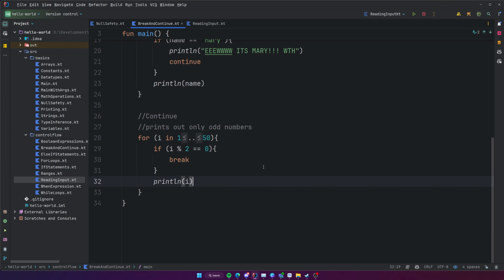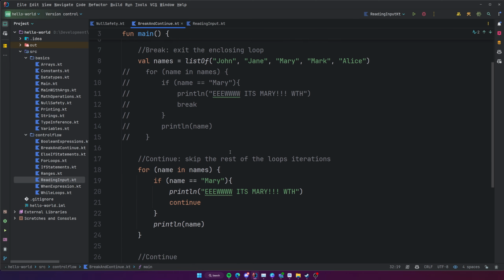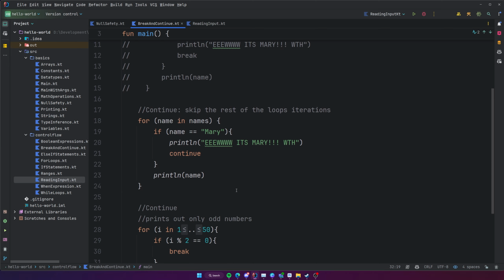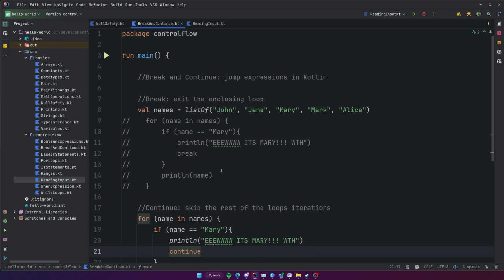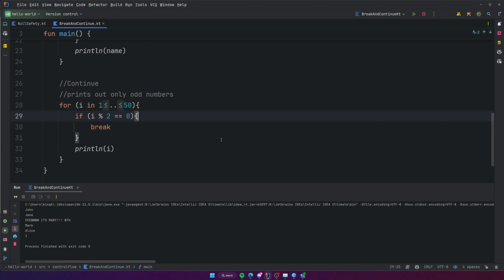Something I want to add is that break and continue are not just for for loops, even though that's all the examples I gave you today. That's just because for loops are more commonly used, and therefore they're more commonly used with for loops, but they can also be used with while loops and do while loops as well, so you can play with that if you want to. And that's it. That's all I'm going to show you guys. That's how you can use continue and break statements in Kotlin.